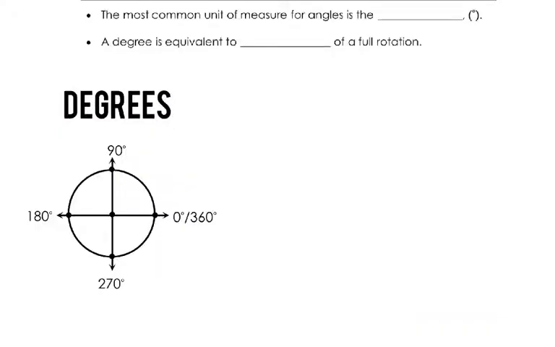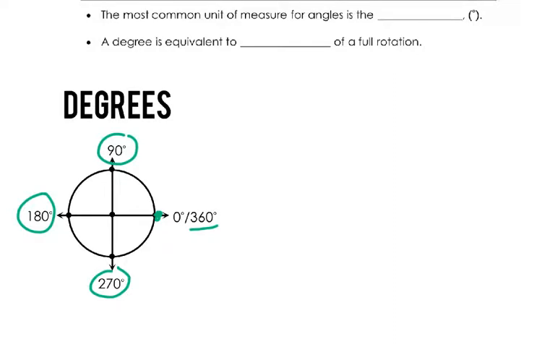Okay, so we're going to start to build something called the unit circle. So we'll look at that more in a later video. But for right now, if you'll look at this picture that we have, remember that the x-axis is where you're going to start. So right here is your starting dot. And then if you move to the next quadrant, that's going to be 90 degrees. The next one's going to be 180. The next one's 270. And if you go all the way back around, that's 360. So this point right here, you can either think of it as being 0 degrees or 360 degrees because they're basically the same thing.